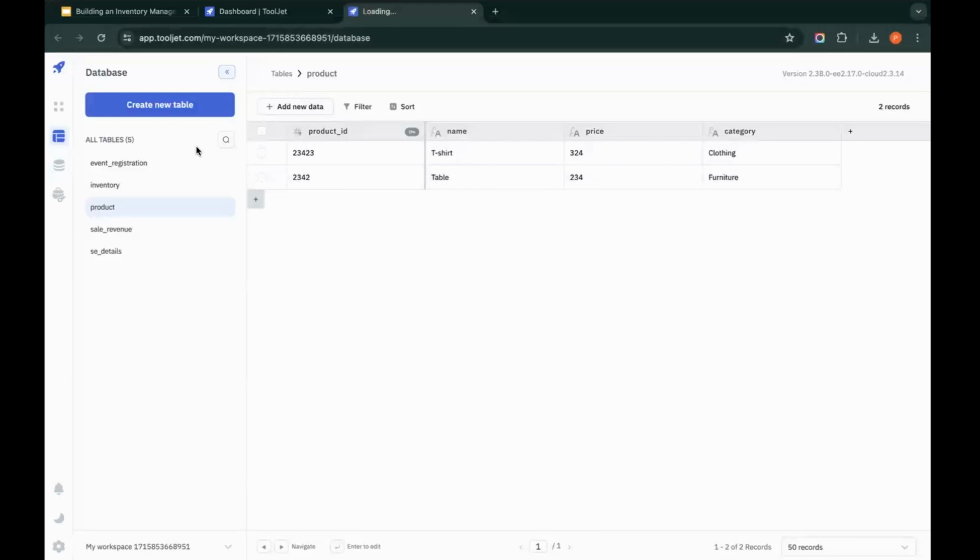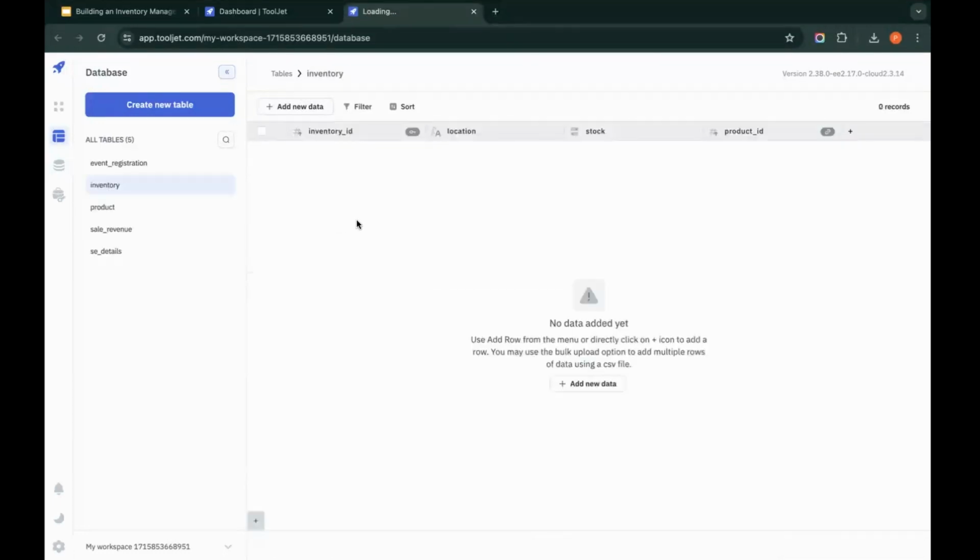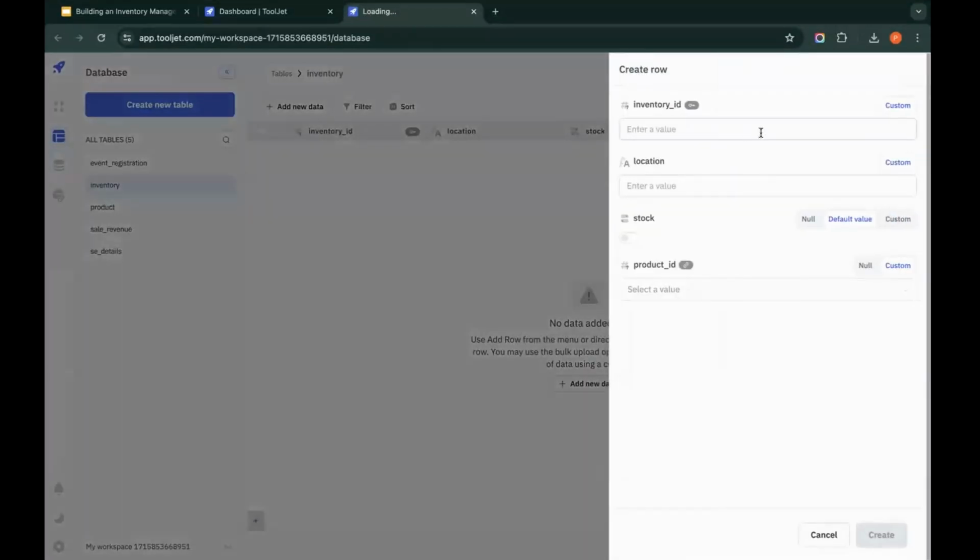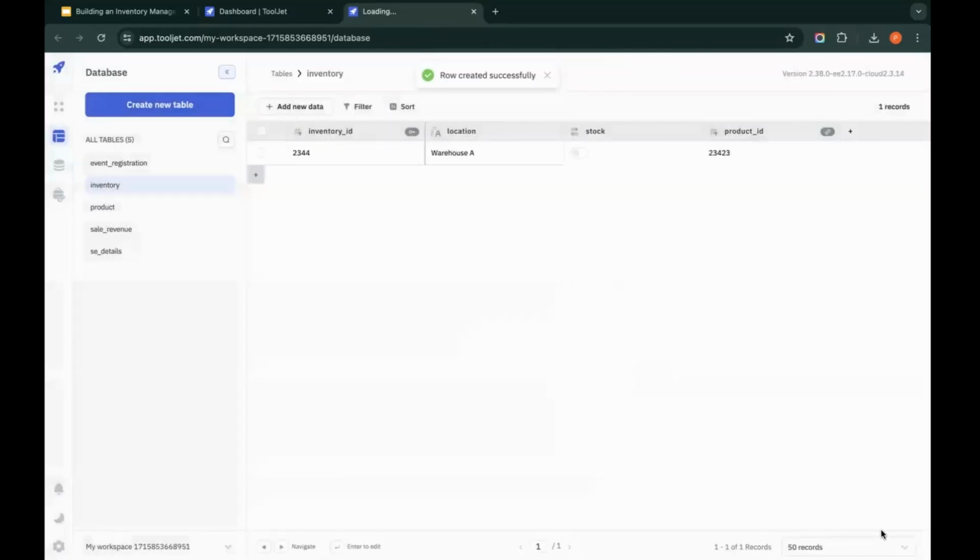So now what I'll do is I'll go back to the inventory table and I'll try to add data with some ID and location, let's say warehouse A, and here we'll be adding this and hit create. All right. So now you can see that we have created that entry, and this is how you can create a foreign key and you can add data. You'll always get a drop down, so that it's easy for you to select and just add an entry.